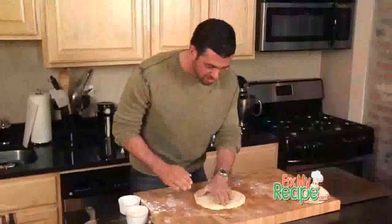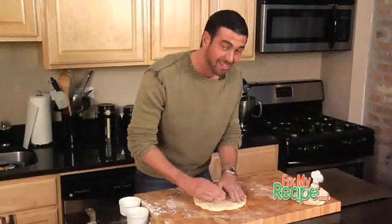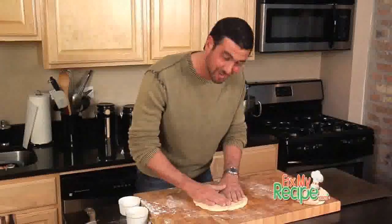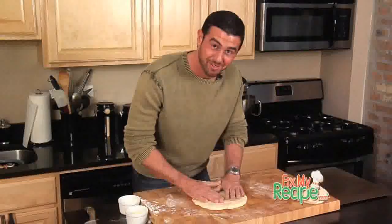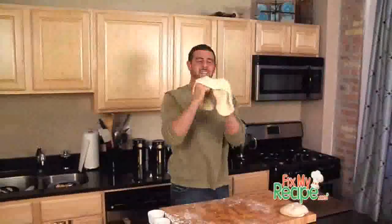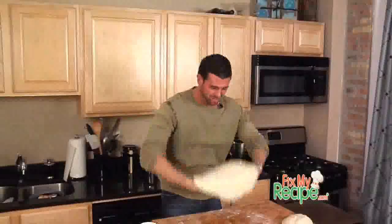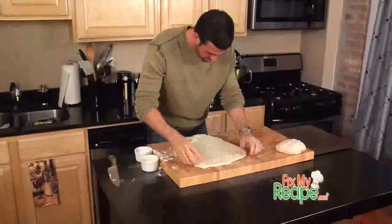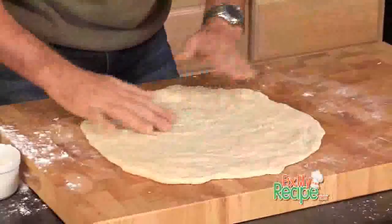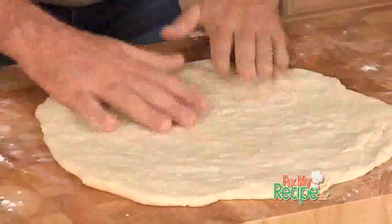Mark, you can see that our dough is nice and circular. It's nice and flat, but it needs to stretch a little farther. It's been a while since I've done what I'm about to do — hopefully make my grandparents proud from the motherland. You just want to stretch it out. There we go — perfect. You don't need to go really any farther than that. You can see it stretches out beautifully. Pizza's not about beautiful shapes by any means, but look how nice that stretched. Really simple, really quick.